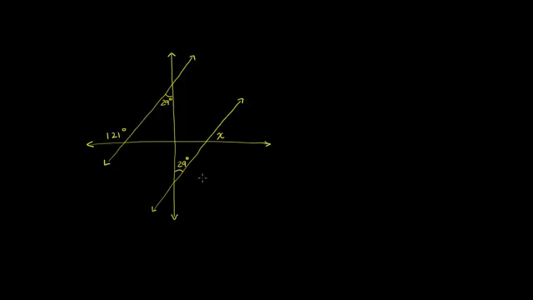We're given a bunch of lines here that intersect in all different ways and form triangles. And what I want to do in this video, we've been given the measures of some of the angles, this angle, and that angle. And what we want to do in this video is figure out what the measure of this angle is. And we're going to call that measure x. And so I encourage you to pause the video right now and try it yourself. And then I'm going to give you the solution.